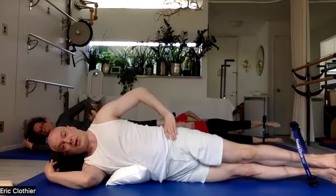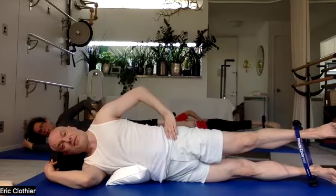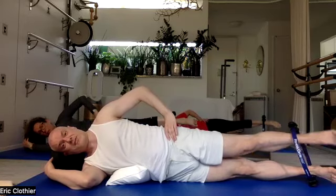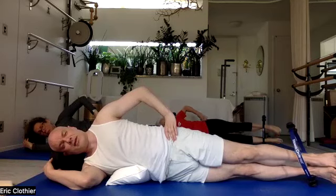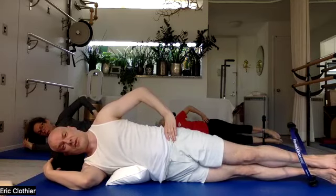Straight top knee lowers and lifts. Ten. Straight knees facing forward. Nine. If touching the circle doesn't work for you, don't worry about it. Eight. Go as far as your body stays still, your knees face forward. Seven. Head resting, easy, breathe. Gentle. Six. Straight knees facing forward. Five. Fantastic work. Great job.